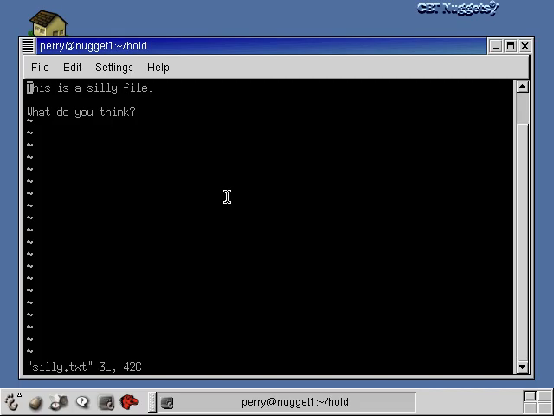Now, what you need to know about VI first is that there are 3 modes, and VI is in one of these 3 modes at any time. There's command mode, where you can execute commands like to insert stuff or delete lines, things like that. Then there's X mode, which is what you use when you're going to write the file and quit out of the file, that kind of stuff. And then there's edit mode, when you're actually changing stuff, like adding text to the file. If you're ever unsure of what mode you're in, if you just hit the escape key, then you'll go to command mode, and you can start over from command mode.